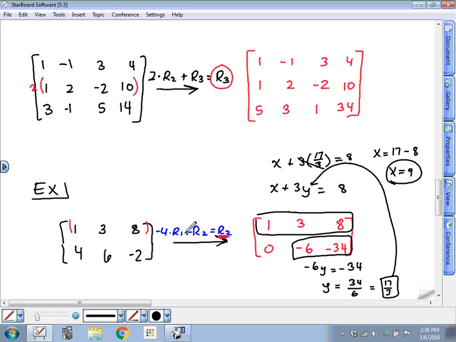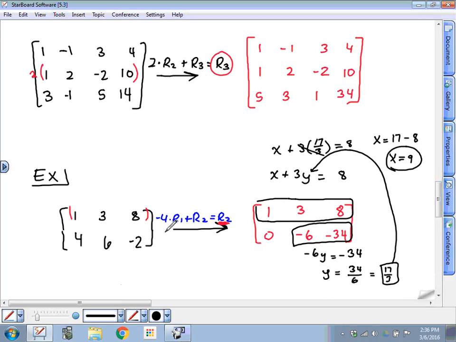So using only one row operation, we were able to figure out the value of y and then backward substitute. And this is precisely what Gaussian elimination is. It's performing row operations until you get to a point in a matrix where you can solve for one variable and then work your way back up the matrix to solve for the remaining.